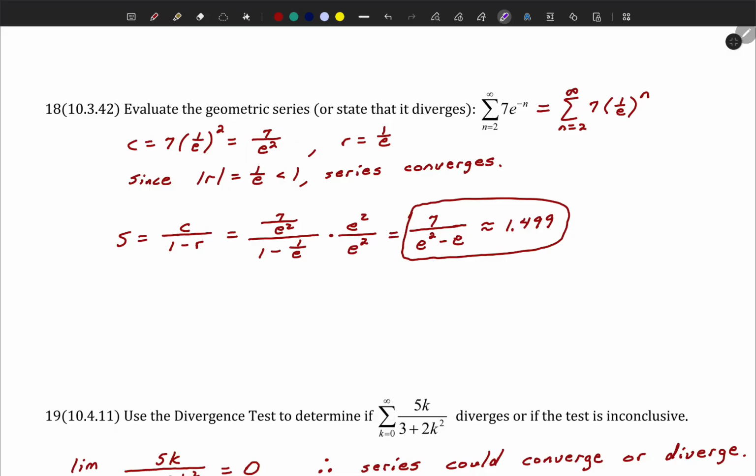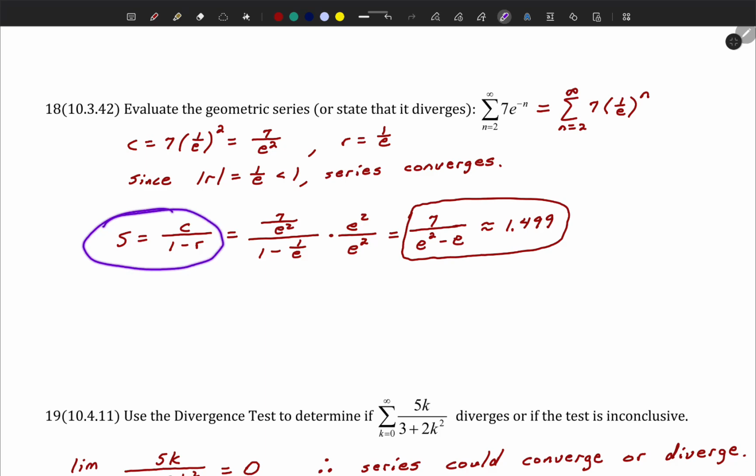Every term thereafter continuously gets multiplied by an additional factor of 1 over e. The next term would be 7 times 1 over e cubed. The next term would be plus 7 times 1 over e to the 4th, and so forth. So since the absolute value of r is equal to 1 over e, the rule for a geometric series is anytime the absolute value of the common ratio is strictly less than 1, the series converges. That just means that the terms are getting smaller. So in this case, each term's getting multiplied by almost 1/3. Clearly, they're getting smaller. My series is going to converge. What does it converge to?